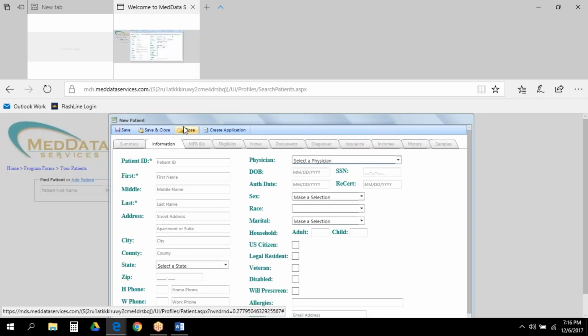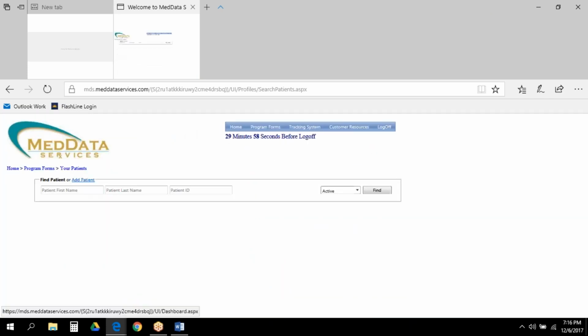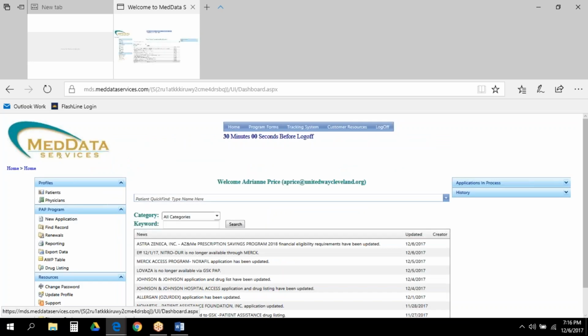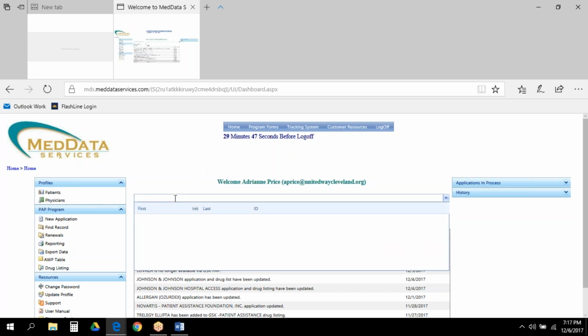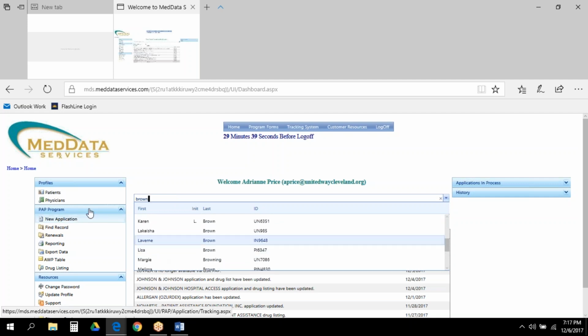Oh, here, instead of actually doing it, how about I say what I'm going to do? You can get to adding a new patient a couple of different ways. You can do it here by going to patients. You can go to programs in your patients. Or heck, you can see if that person exists by using this quick tab. So if I'm going to look for Brown, Charlie's already in there, but I don't see Lucy. So I'm going to go ahead and add Lucy.